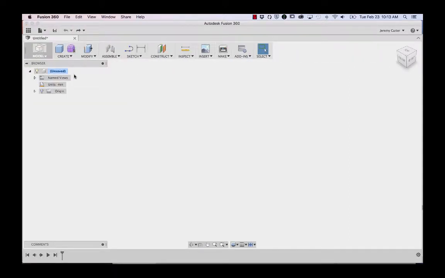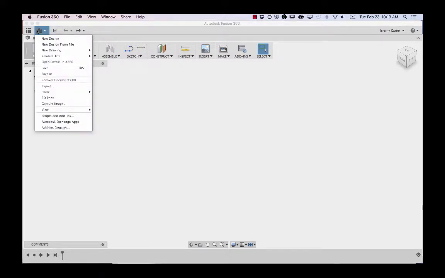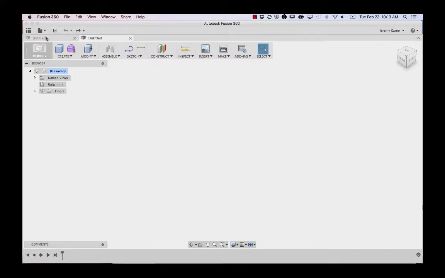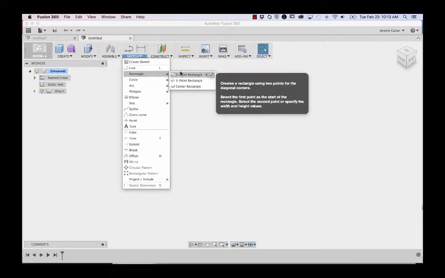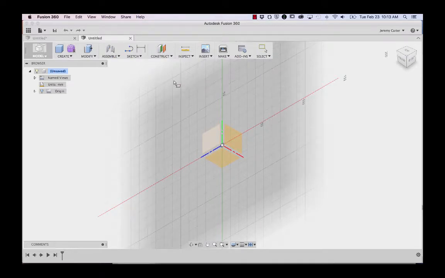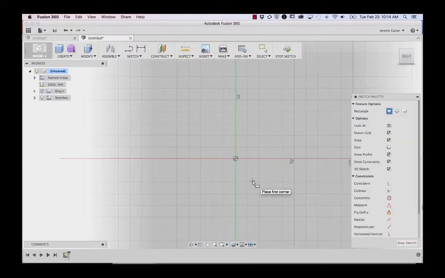Let's create a new design and sketch. In Fusion 360, click the File button in the upper left hand and select New Design. Before you can save your design, you must start modeling in the workspace. Let's select Sketch. Let's select Rectangle, 2-point rectangle from the drop-down menu to start sketching. Click OK in the notification dialog if it appears. You may also choose not to display this notice in the future. Select the right plane to base the sketch on. Move your cursor to the center of the axis and click it when it becomes highlighted.